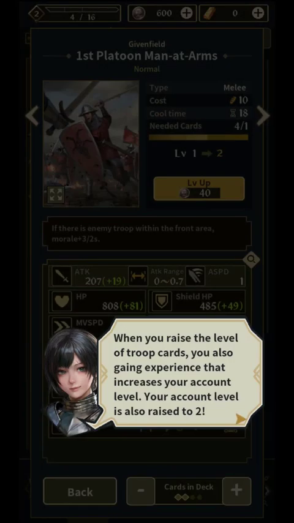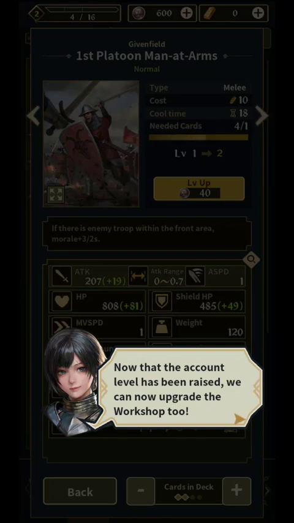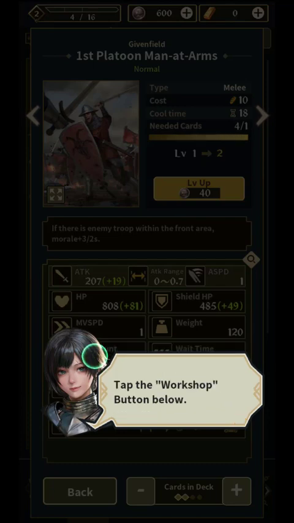When you raise the level of troop cards, you also gain experience that increases your account level. Your account level is also raised to 2. Now that the account level has been raised, we can upgrade the workshop too. Tap the workshop button below.